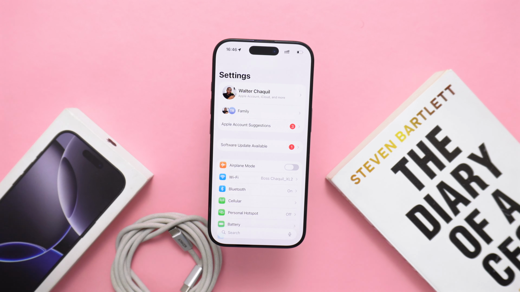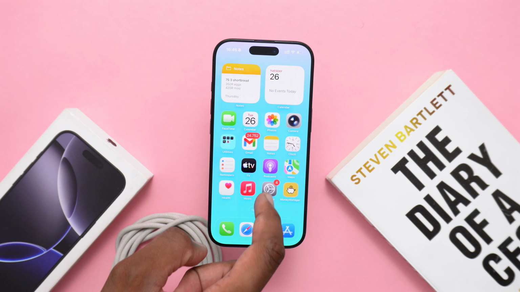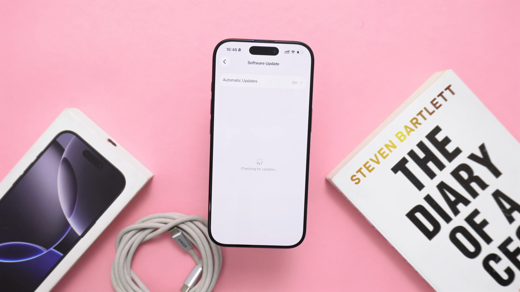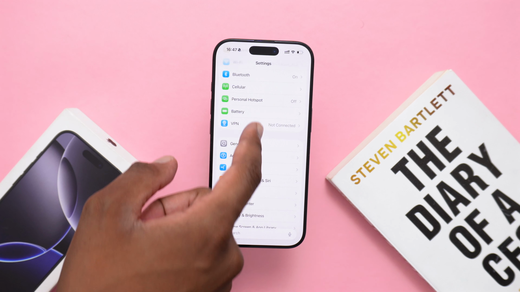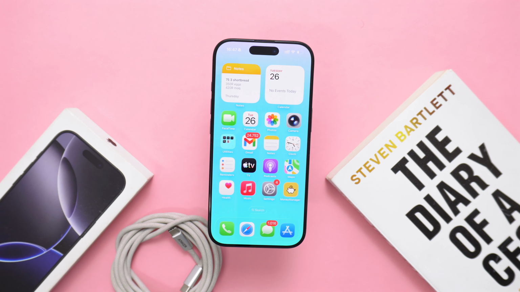Last but not least, if none of these helped fix the problem, I would recommend trying to update the software on your iPhone. Simply hop into Settings on your iPhone, scroll down all the way to General, tap on Software Update, and see if you have any pending software. Because if you do, you may be in a situation where you're trying to connect, but a bug or glitch may be preventing it. Especially if you have a beta version of software installed on your iPhone, you want to double check this and then update your software before you proceed.